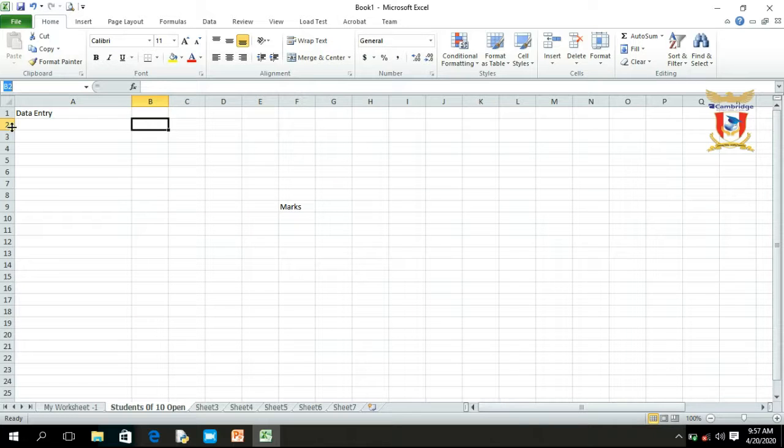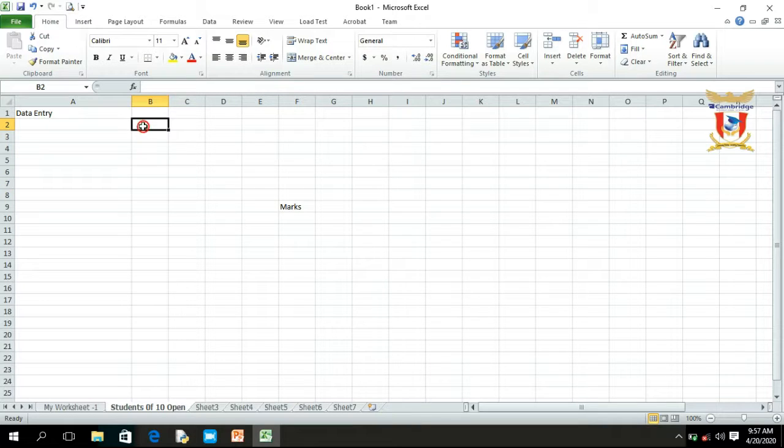If you want, you can also type in the name box to select a range. If you want to select all the cells in the range B2 to B10, you can type B2, then colon, B10, then press enter. So in this way, by defining a range, you can select multiple cells.